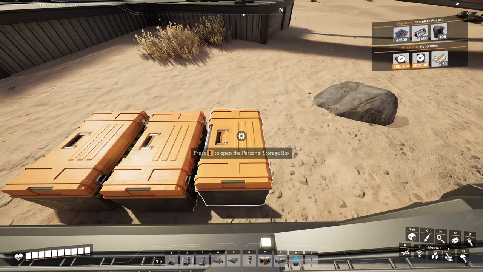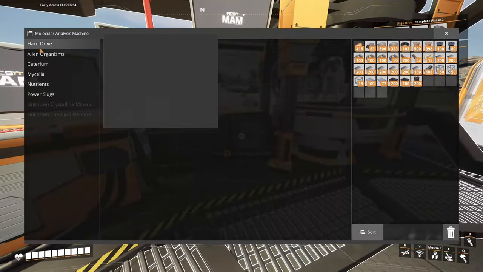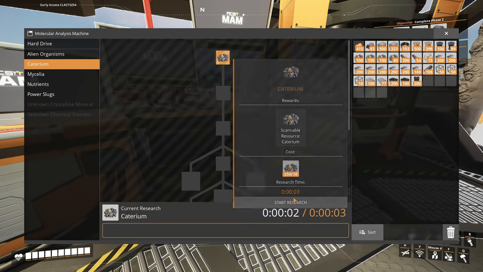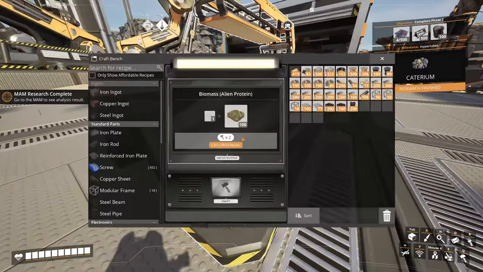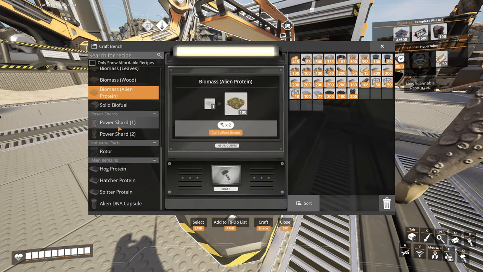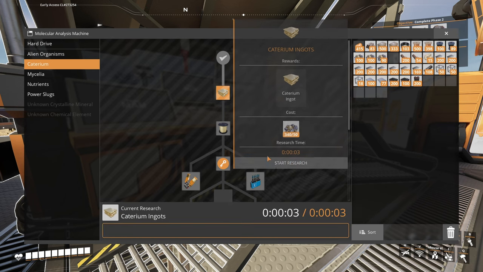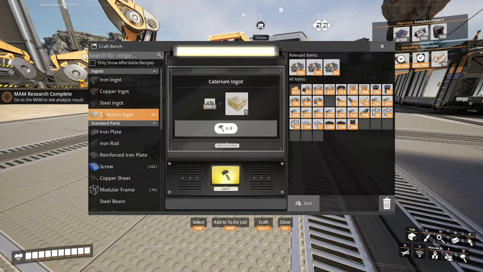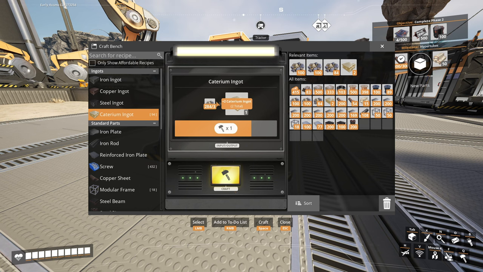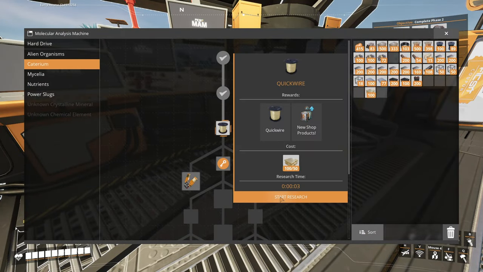There we go. So now I need to check the MAM real quick and see what we need to do. If it's not in the MAM, I'm gonna look. Okay, I need to smelt it. Copperium, I need that. Oh, this is where we get the Blade Runners. Alright, now we unlock Criterium. Let's see what we can do about the Criterium, because I need to check what node we need next.